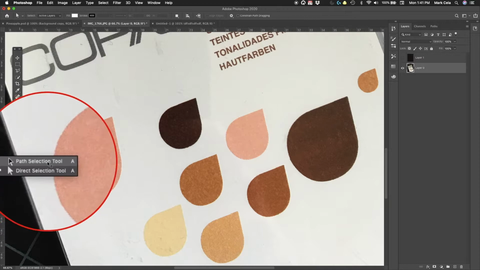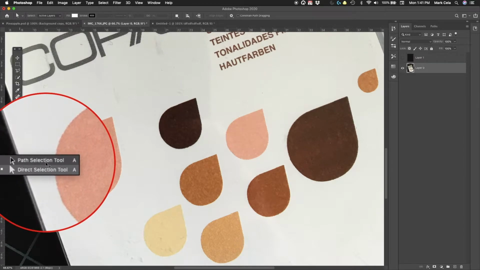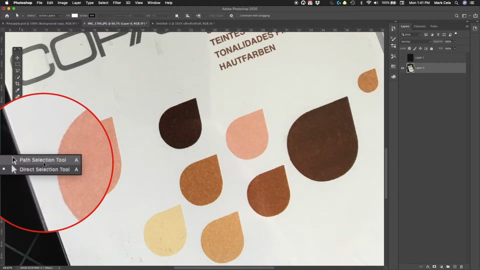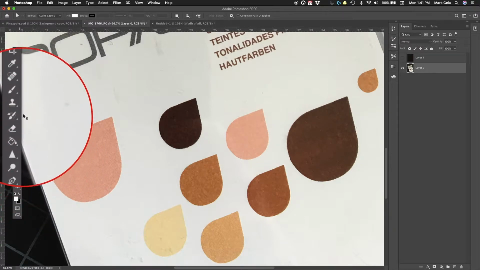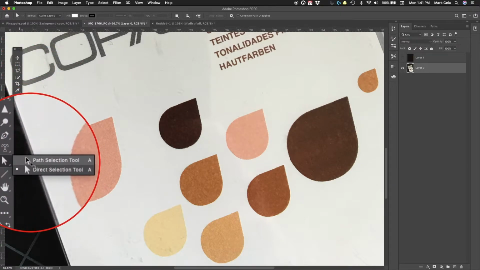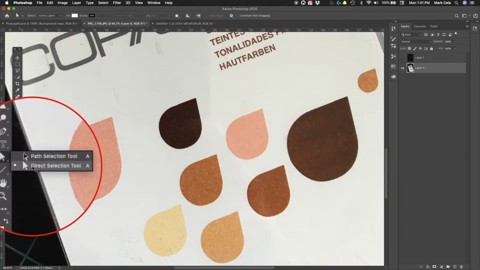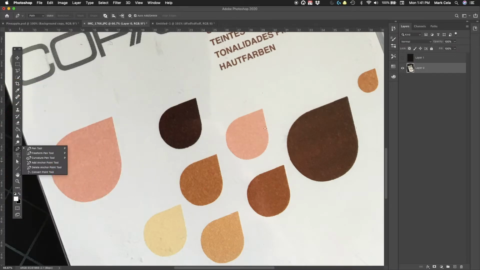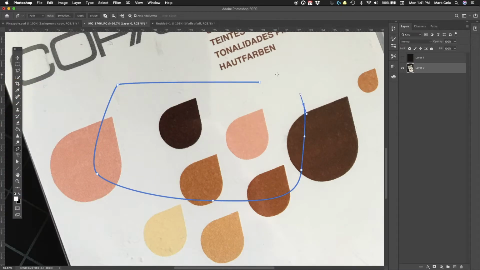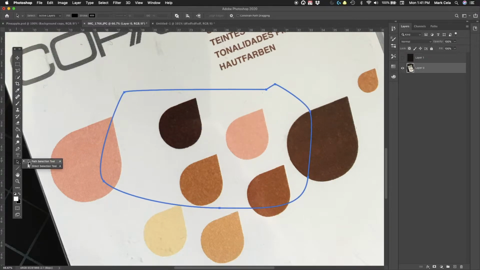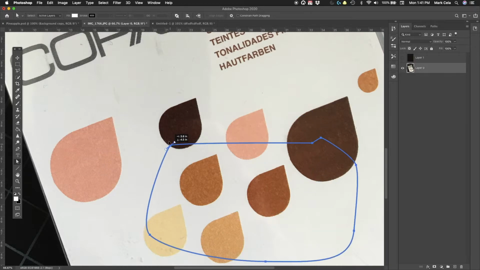Now, the next set of tools, the path selection tools, these tools used to actually reside within the pen tool years ago. And Photoshop kind of expanded the amount of tools that had paths and anchor points. These are used to modify paths and anchor points. So basically, if we've got our pen tool here, and we lay out these anchor points and paths, the black arrow, which is the path selection tool, will move the entire path, whereas the direct selection will move specific parts of the path.